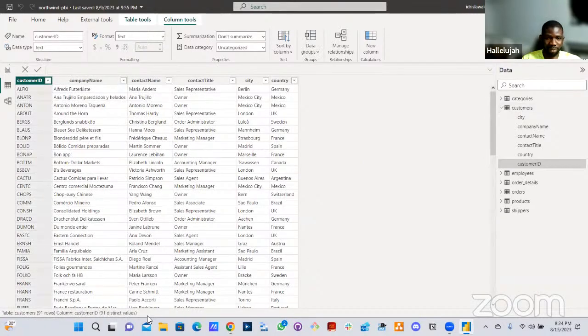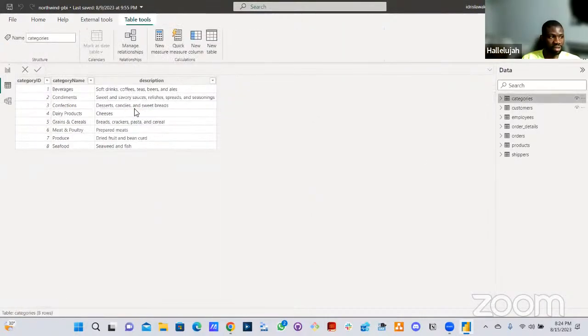And then just to confirm that everything is the way it is. And then you have categories. This is like the product category. Each product belongs to a category, right? So at the end of the day, when you combine your product and category, you should expect that there are several products in a particular category. That tells you that when you join them together, it's going to be a one-to-many relationship. You are just trying to understand your data.